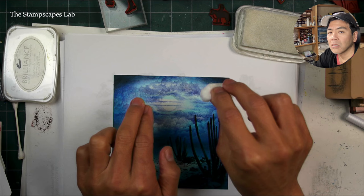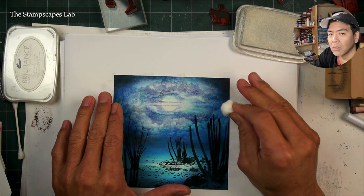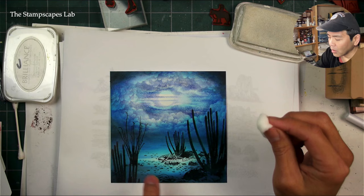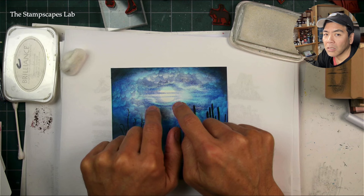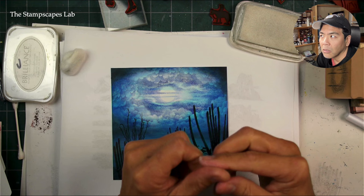It's inside-out tapping — going into that area like that. So it's tapping and then moving in. When you're coloring darker tones, you're tapping and sponging and slowly moving it in so it transitions from dark to light. When going from light to dark, you do the same thing in reverse. Now, I wasn't quite sure if I should apply the white pigment ink before I stamp my eagles. If I do the eagles after, I can get that nice soft moon look. But sometimes I want a little bit of this pigment ink on those eagle wings.